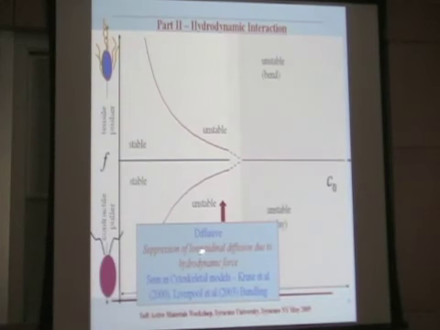And this diffusive instability comes about because there is a suppression of longitudinal diffusion. The hydrodynamic force exerted by contractile swimmers on each other is such that they attract each other along their axis. And that leads to a suppression of longitudinal diffusion in the system, and that gives rise to a diffusive instability as a function of activity.